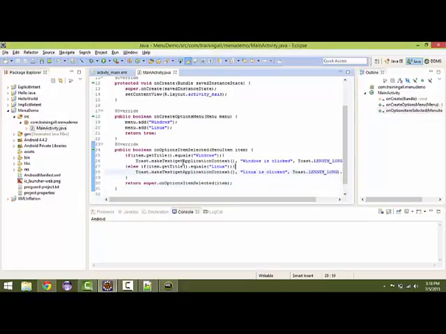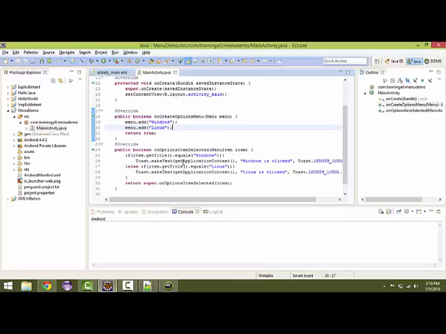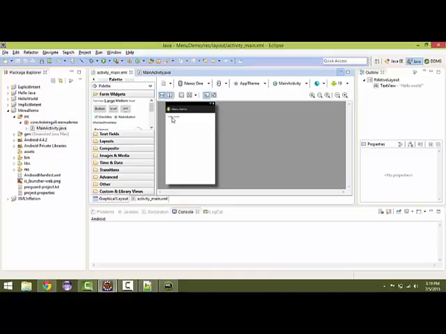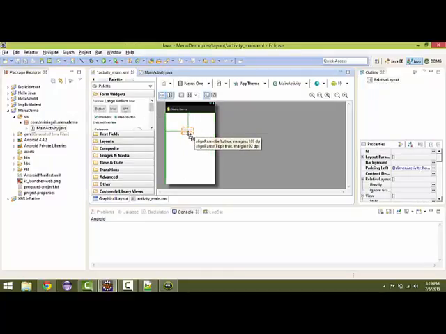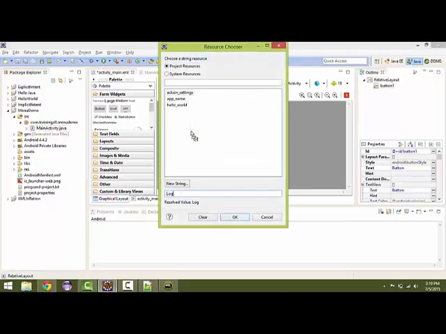In the meanwhile, let us create another menu called context menu. The context menu is something that appears whenever a view is long pressed. Say for example I have a button. So let me write long press for context menu.